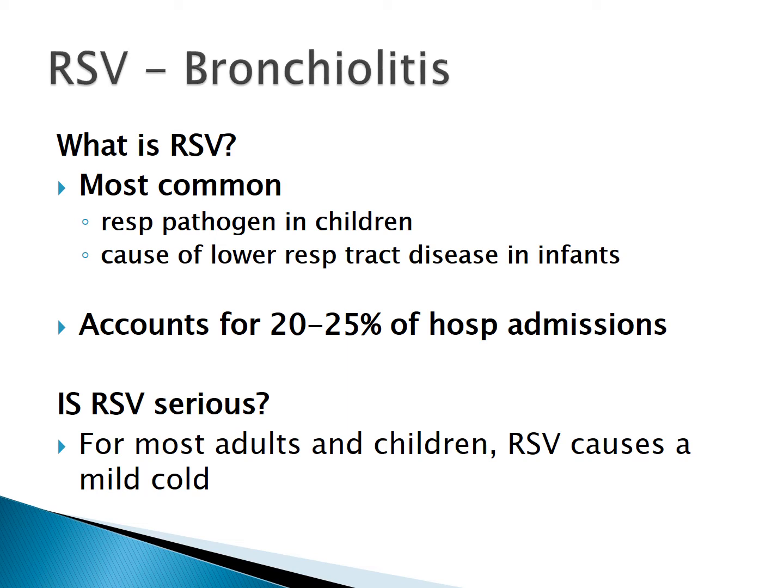About 20 to 25% of hospital admissions in RSV season are bronchiolitis. So quite common. About 1 in 7 infants within the first year of life will have bronchiolitis. Not all severe. Some certainly can be managed at home, but some can get very, very sick and need to be admitted to hospital.